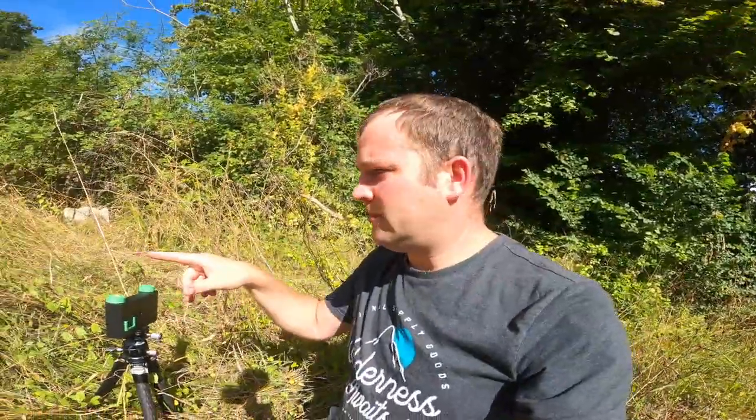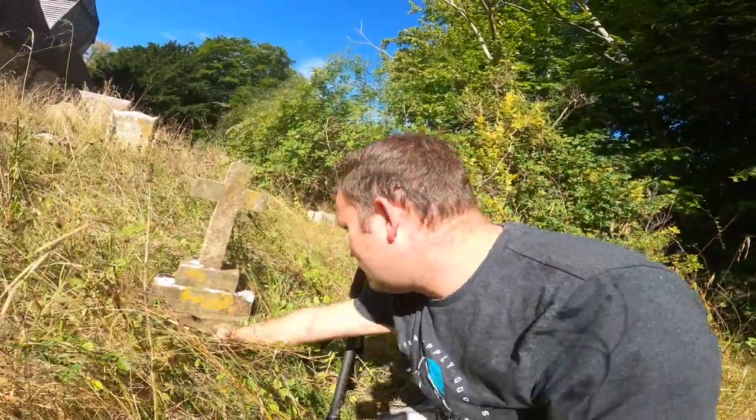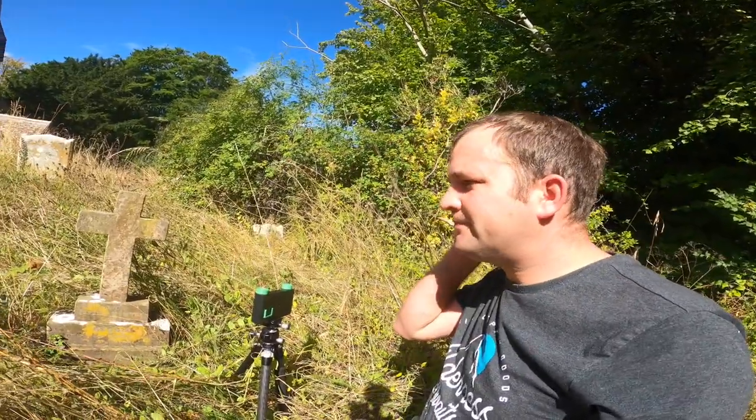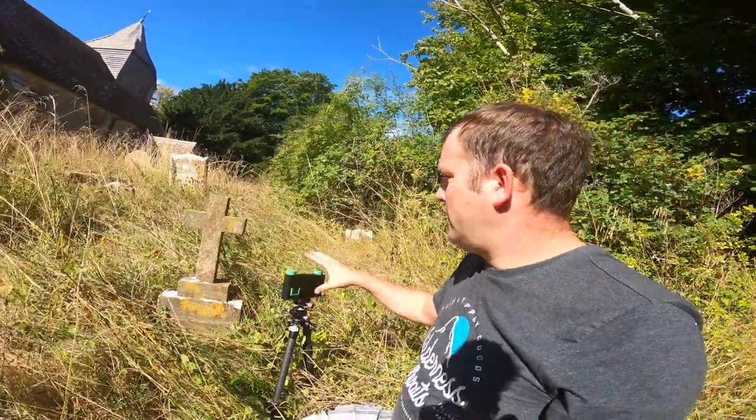So just found this nice little grave from 1903 for an 18-month-old named Bessie. It's quite sad, but hopefully it'll make for a nice little photo.